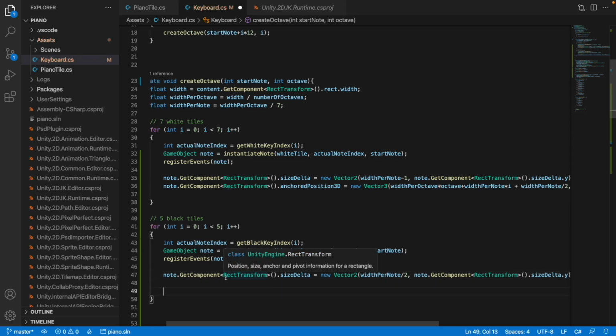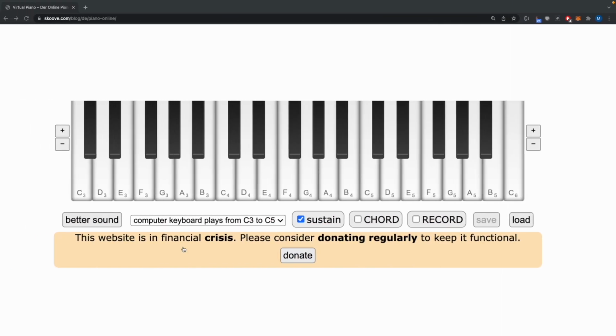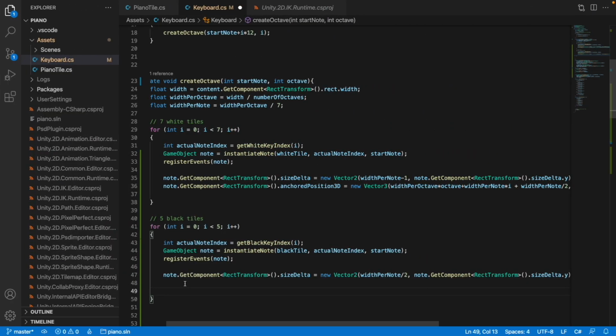And here another kind of tricky part comes in, because you can see we have kind of a gap here. So we have the first black tile, the second, and then we have a gap here between E and F, third, fourth, fifth black tile. And because of that, we just wanted to add another variable called black index.